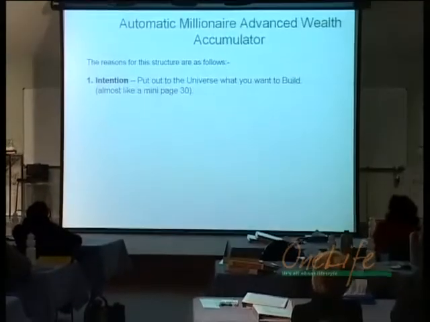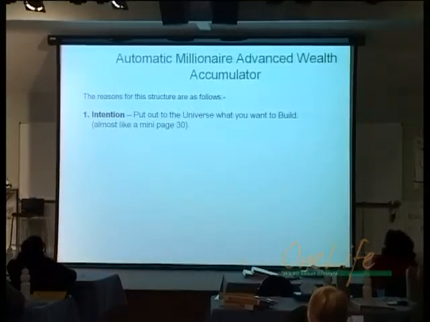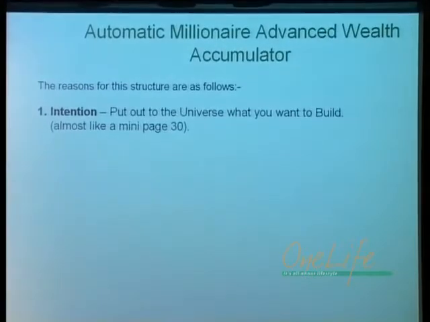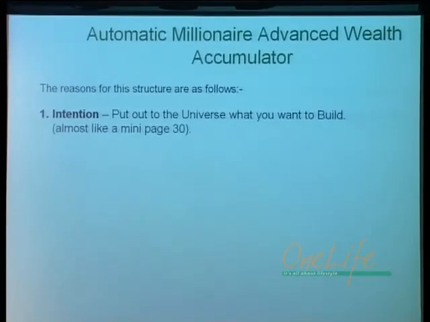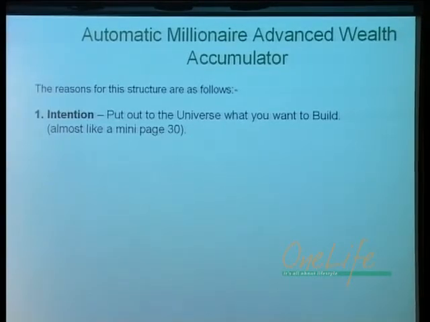The reasons. Okay, let's go through them. The first one is intention. Putting out there to the universe that you want to build. It's almost like a mini page 30, and those people watching this may not have seen that, but our page 30 is our 7-year plan, what we want to build. And one of the things I'm sure we're going to build is real estate, another thing's going to be share trading, another one's going to be businesses. And so by opening 3 accounts for those, we're actually making a statement that that's where we're going.